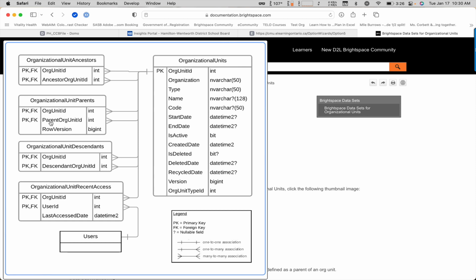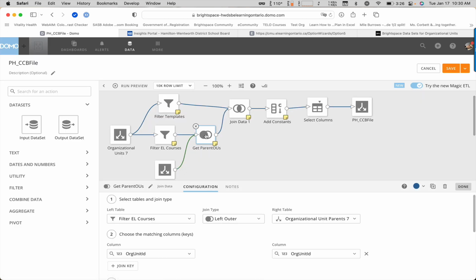I would suspect there would be a department one, a template one, and a semester one. So my spreadsheet now has the same courses, grade 9 science, grade 10 art, whatever those online learning courses are, but now multiple copies of them. It'll be grade 9 science with the department parent, grade 9 science with the semester parent, and grade 9 science with the template parent, and it'll do that for every single one. So by the time I get to this little box here, my spreadsheet will have grown by the number of parents that exist.